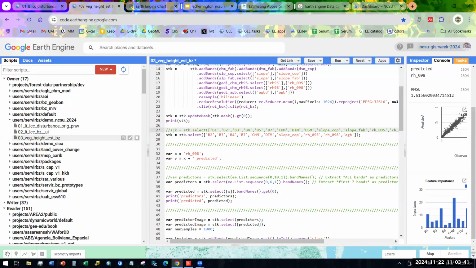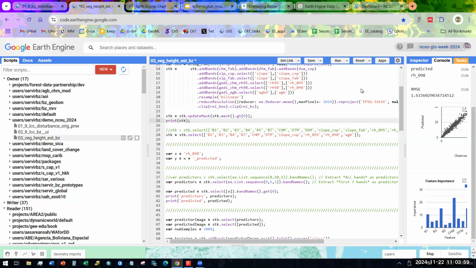So I've limited them to predictors that I know are pretty good. If we comment out 27 and comment back in 28, comment out 37 and comment back in 38, we're going to now... Is everybody following, able to do that?